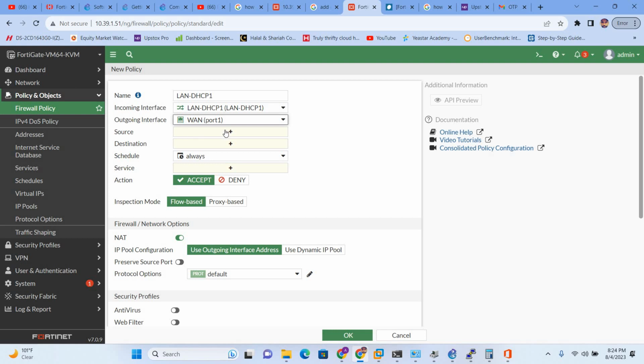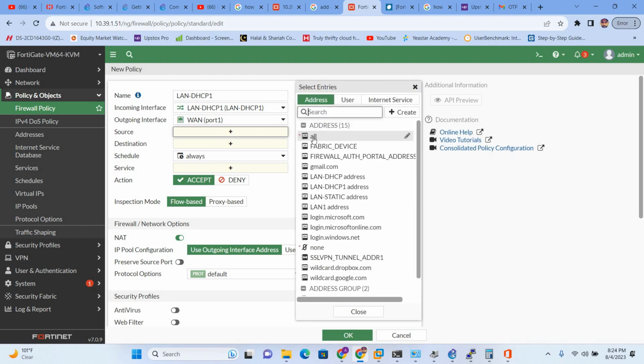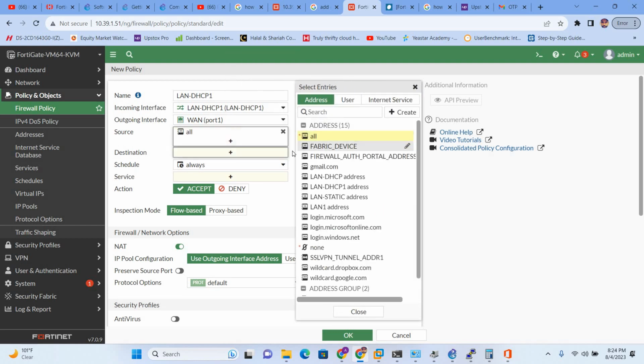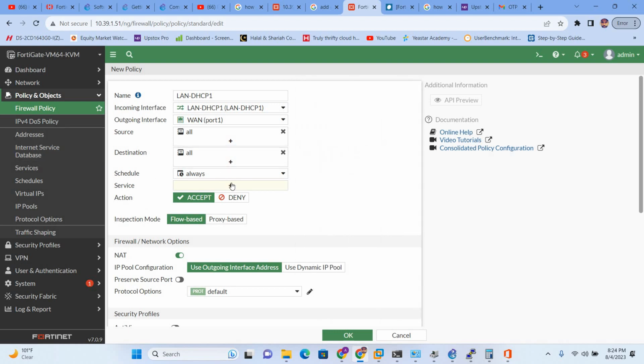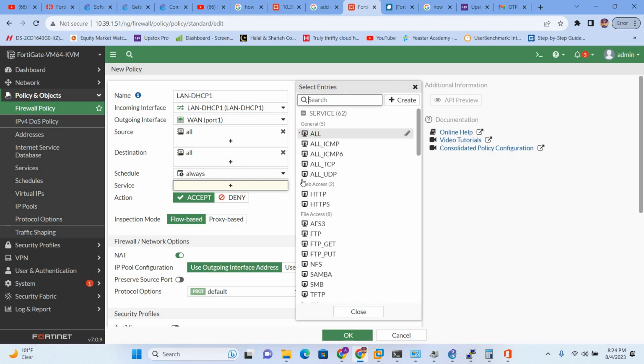Source all, destination all, not any specific. I'm going to select services. You can add the ALL service also here, which will enable every possibility. But I don't need that one.